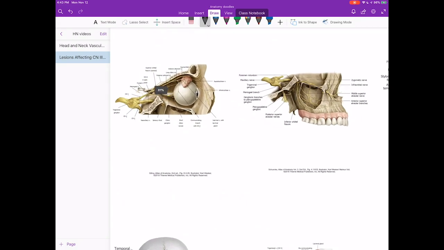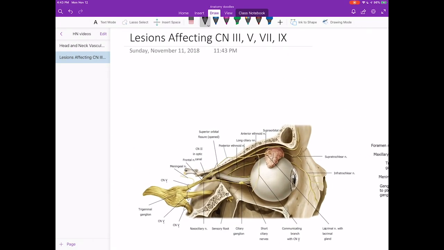So let's zoom in here. The first of these principles is that the pathways of the nerves matter. Depending on the course of the nerve through the skull, the trauma or tumor that can occur within the skull can affect particular nerves and particular pathways, especially when we go through special spaces. The second thing is that the fibers through that nerve matter.